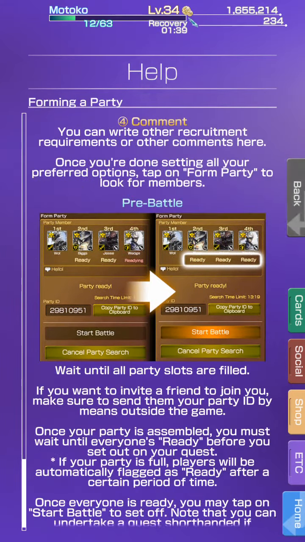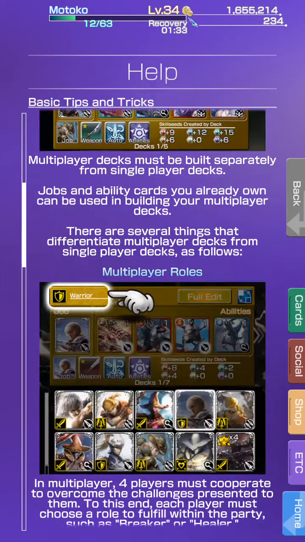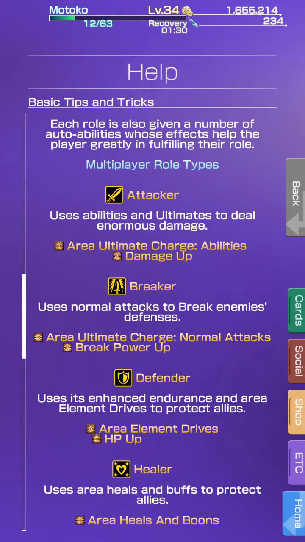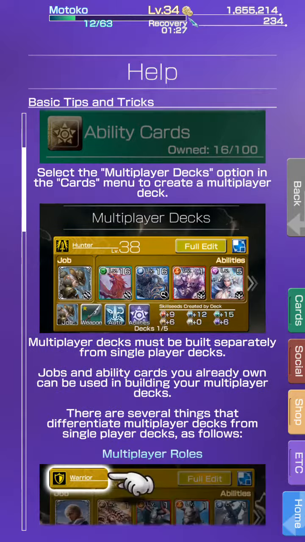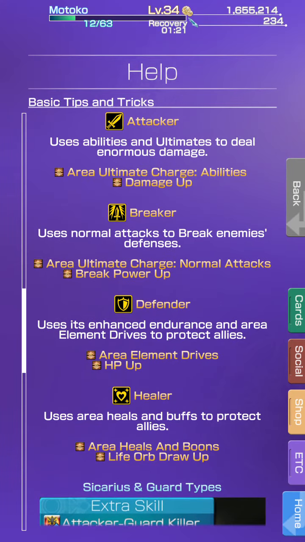So there's a lot of different ways that you can form a party. One of the things that I want to highlight here is the different roles. Here's where the different roles are, in tips and tricks for multiplayer. The breaker role is area ultimate charge normal attacks. So what does that mean? That means every time you use a normal attack as a breaker class, you're charging the ultimate gauge for everybody in your party. That's extremely useful. Your break power up means that your break power is going to be enhanced by 50%. So breaker classes already break pretty fast, but they're going to break even faster in multiplayer. So having one around is probably going to be a good thing.